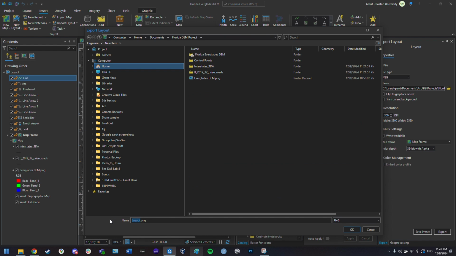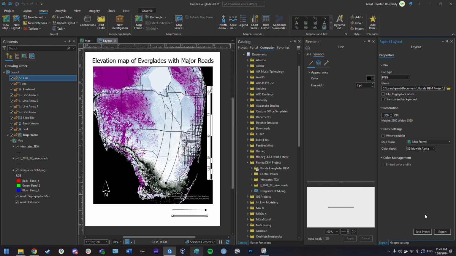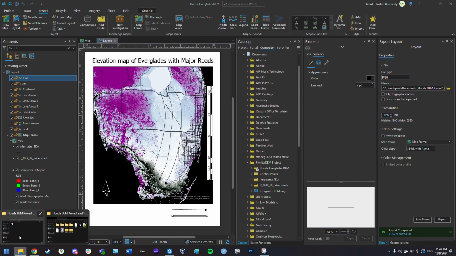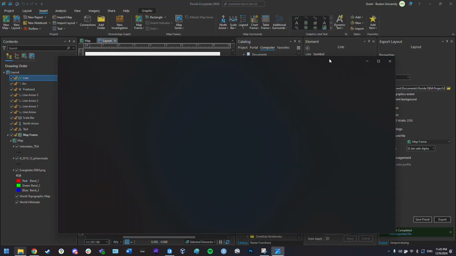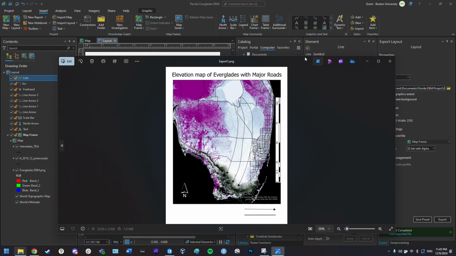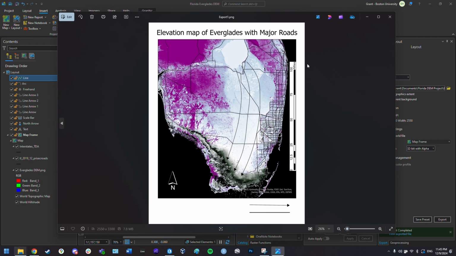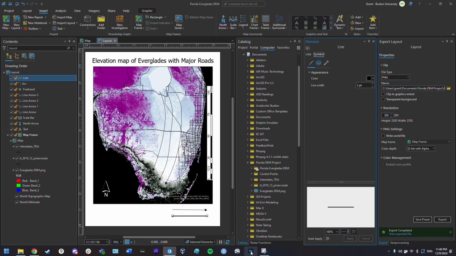We can name this export 1. Okay. Let's open up our folder. Take a look at it. Looking good. Let's load it up into Photoshop and make some final edits before we send it out.